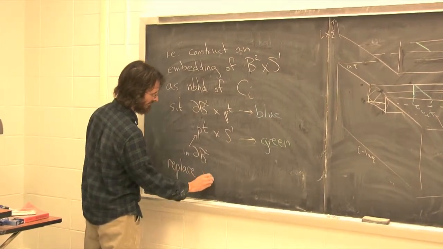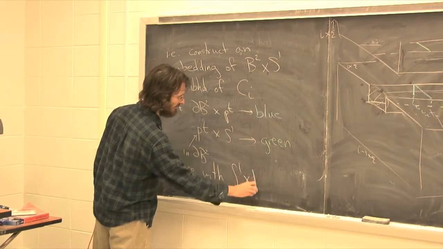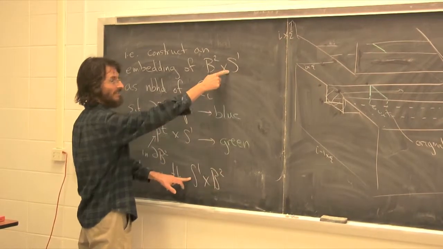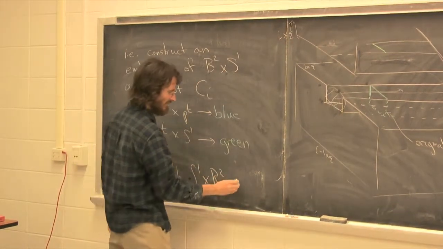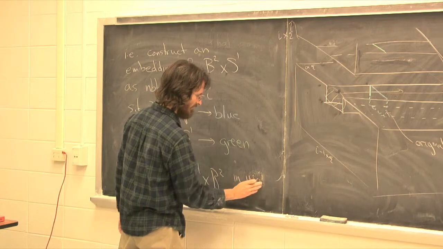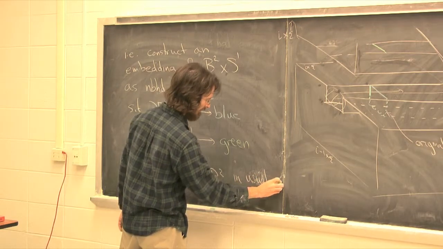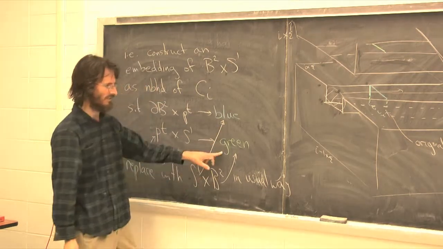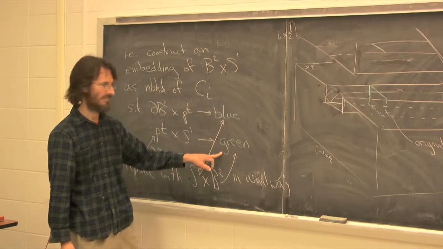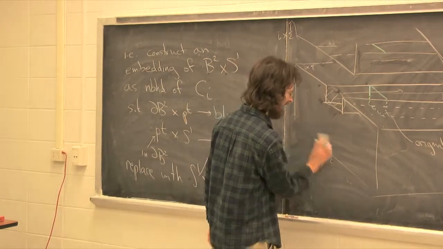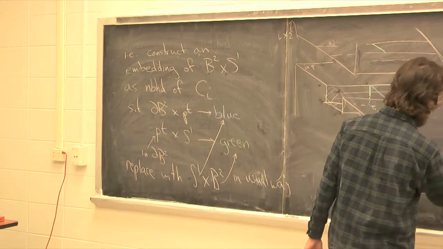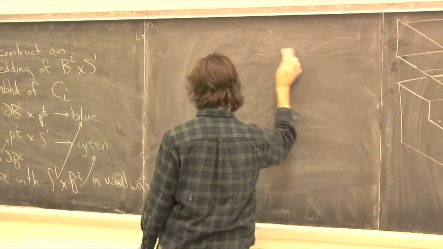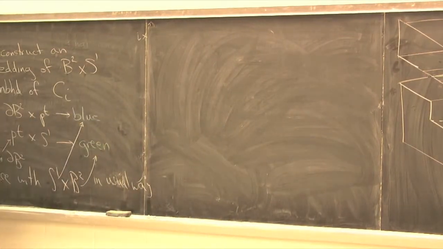And these are the kinds, so once you do this, then you replace this with S1 cross B2, where the S1 of this lines up with the boundary of that, and the boundary of this lines up with that S1. So in the usual way. And the point is now the green, so this goes there, and this goes there, and now the green curve becomes our new meridian. And that is precisely the kind of surgery that arises when you attach a handle along the curve CI with this particular framing.